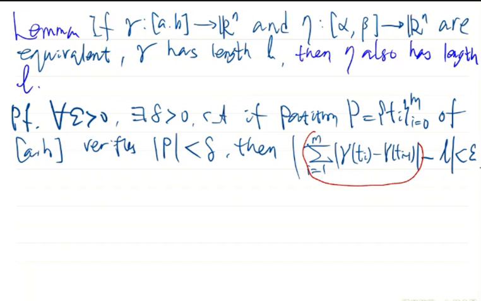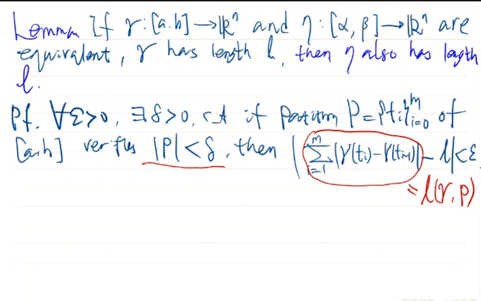Okay, so this is the range of the inscribed polygonal of the path gamma. Sometimes we denote this by, maybe, ℓ(gamma, P). It is reasonable to denote it this way: the range of the inscribed polygonal determined by the partition P of our path gamma. By definition, since gamma has range L, for any epsilon there is such a delta, so that once the gap of the partition is less than delta, the corresponding range of the inscribed polygonal will be bounded near L within epsilon.